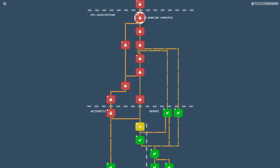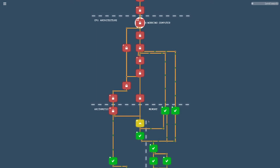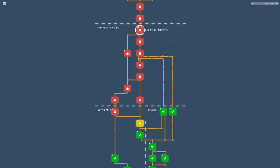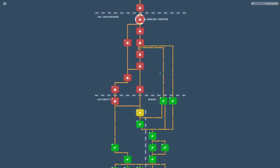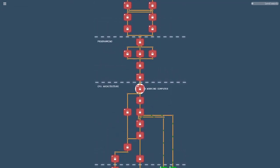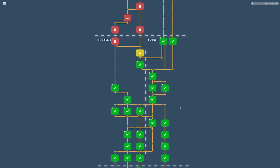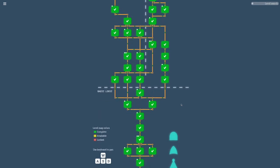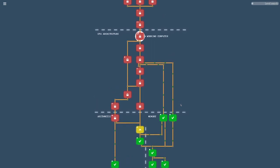I don't really understand because I think the purpose of a game like this is not so much to play like a game. The purpose is more, at least for me, to understand how it works. So I think you should be able to go through any level you want. And then obviously you wouldn't have the solutions for the ones that you didn't solve, but it doesn't matter because the point is just to learn, and they should have hints as well or the solutions for the challenges. I don't understand why they don't. I guess it's probably because it forces people to do it. So maybe most people are not like me.